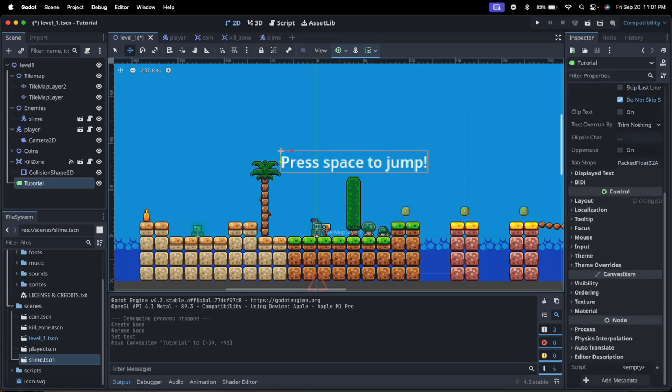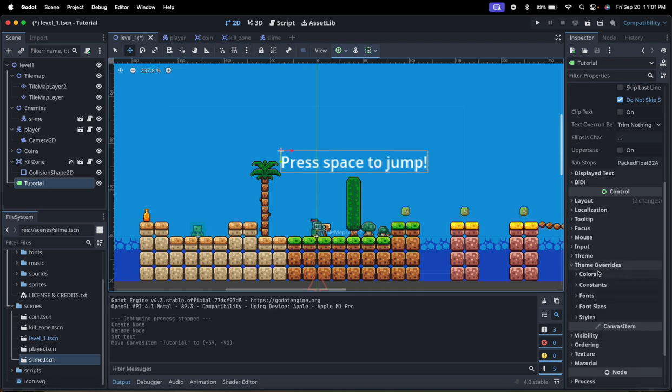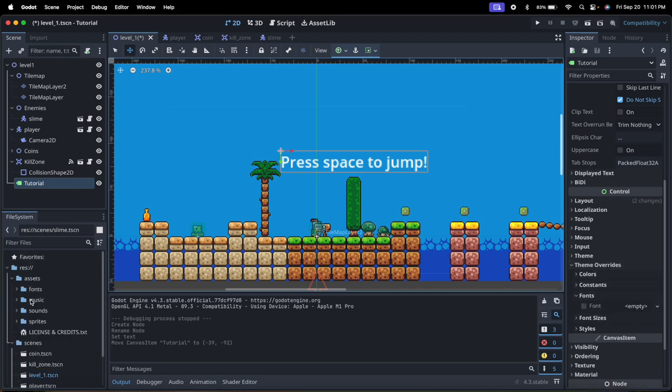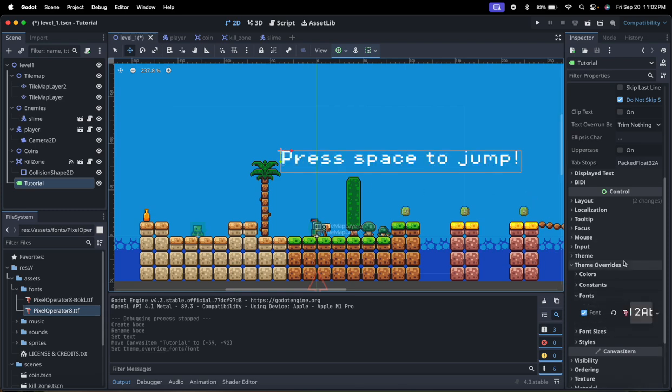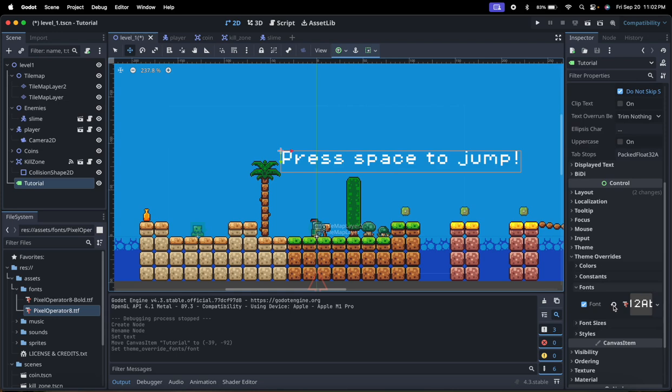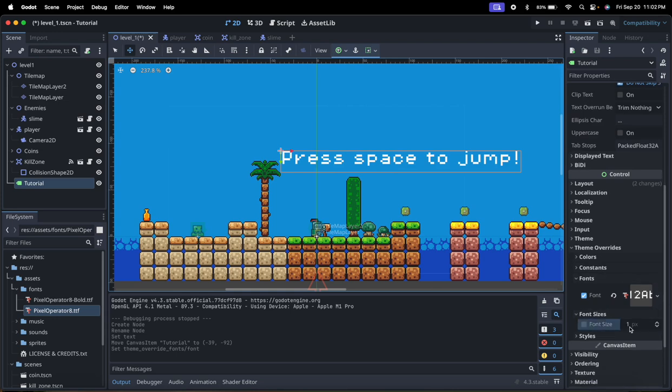So down here, there's going to be a whole bunch of different settings we can do. Under theme overrides, you can change like the color and the font. This font here, we definitely want to change to something more pixely. So under this font tab in the assets, you can drag in this font, and now it will be pixel font. We also change the font size.